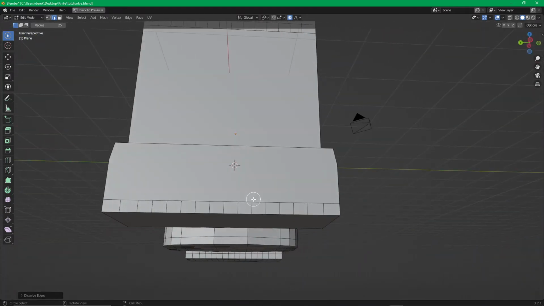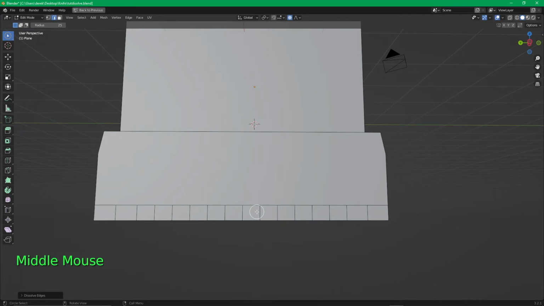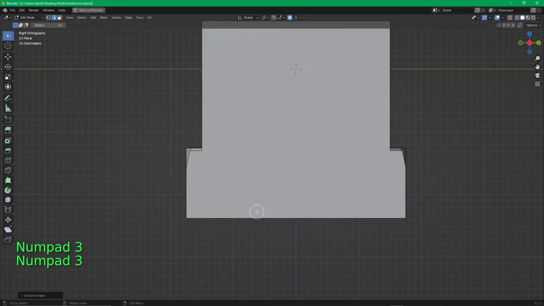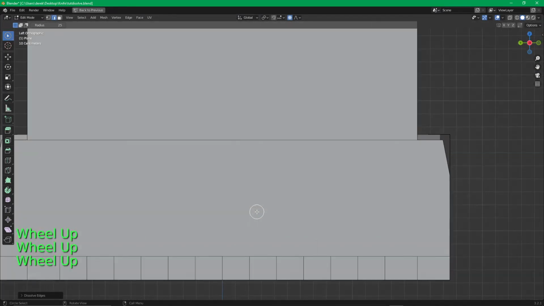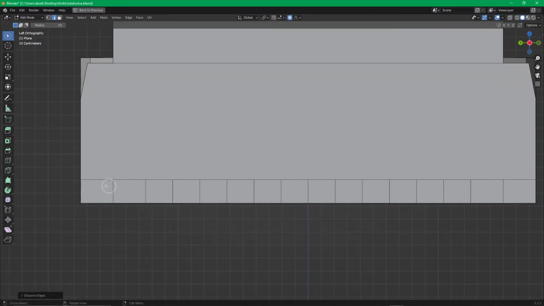Dissolve the edges. Let's hit 9. It's either 3 or 9 for looking head on.